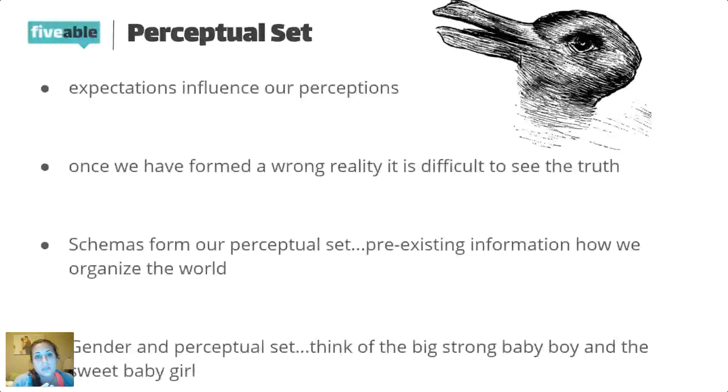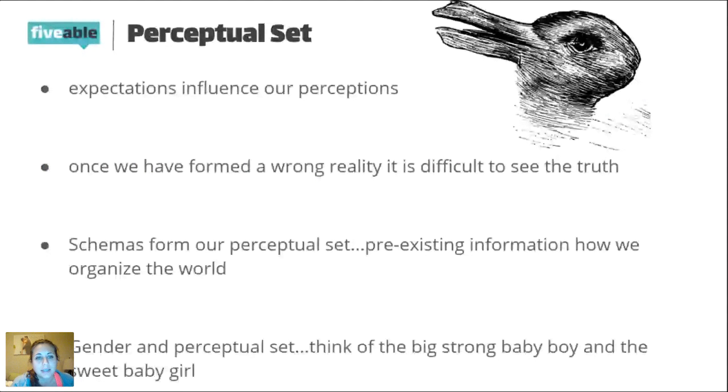And so basically this perceptual set says that these expectations influence our perception. Do you see a rabbit or a duck in that picture? If I had been previously talking about my pet bunny, Hopper, let's say that's his name. I don't have a pet rabbit, but if I had been talking about my pet bunny Hopper and how cute he is and how he likes to eat carrots, and then I flip to this slide, you might already be thinking about a rabbit because I've been talking about it. Therefore, you're more likely to see the rabbit in that picture.